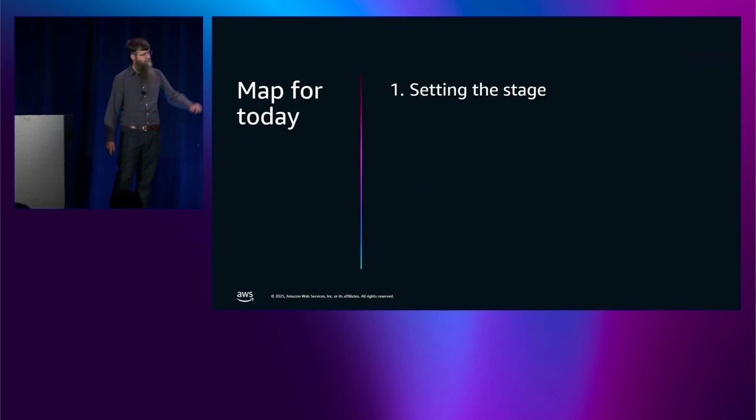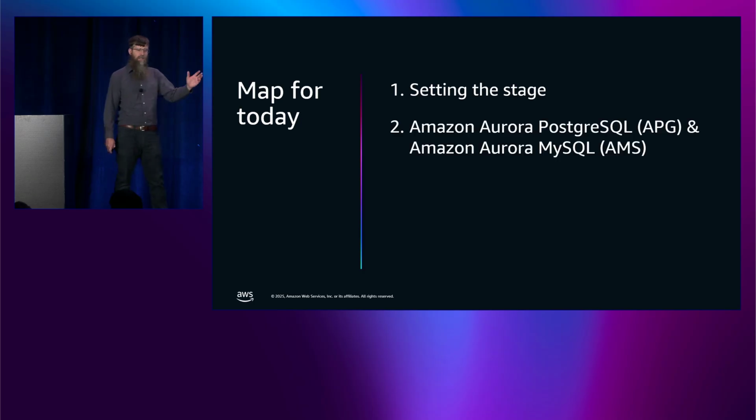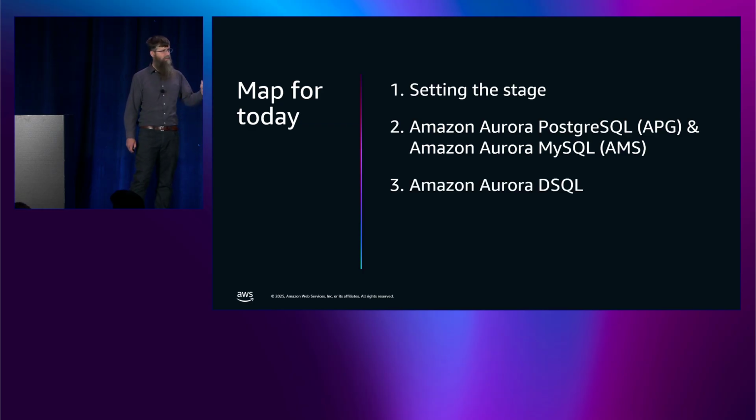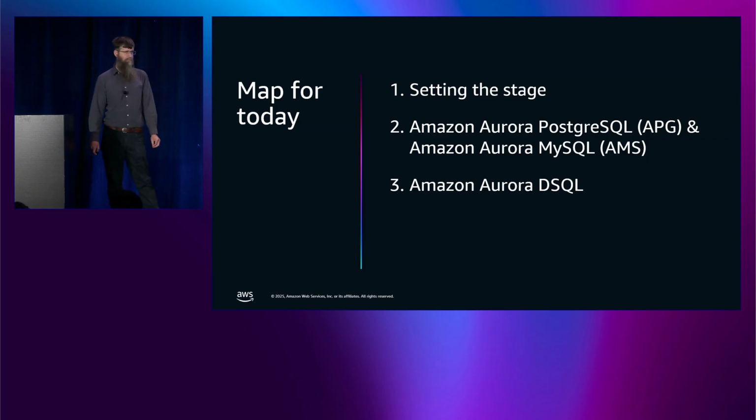Okay, so that's the level set. Now a bit of an agenda. Next, we're going to talk about Aurora Postgres, which I'll call APG, and Aurora MySQL, AMS. I have to say that word about 10,000 times, so apologies for the acronyms there. They're both very similar, so a lot of the features they support are similar, so I will talk about them together with respect to resiliency. Then about halfway through, Mark will pick up and talk about the same set of questions we're going to ask ourselves about DR and HA, but from the point of view of Aurora DSQL. So keep your bearings: first part, Aurora MySQL and Postgres.